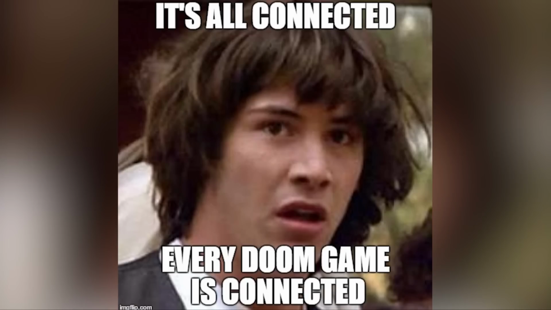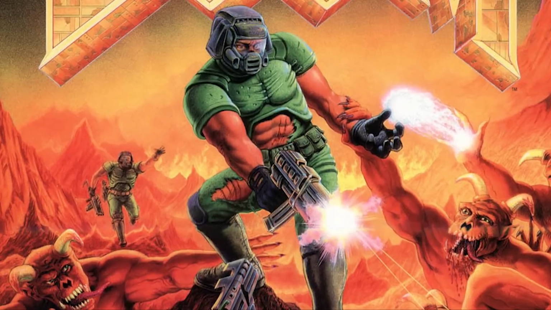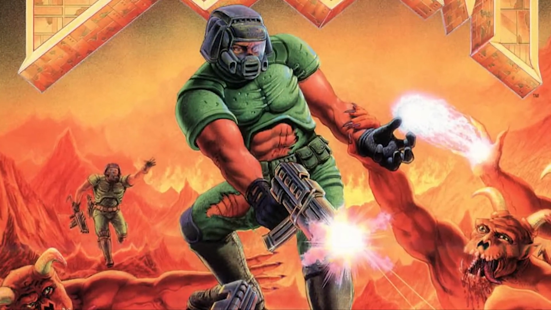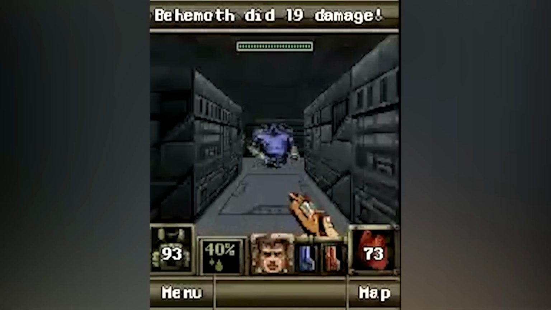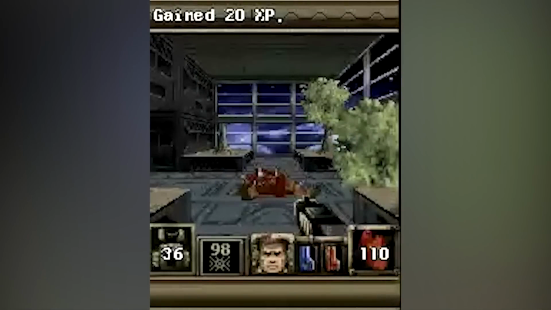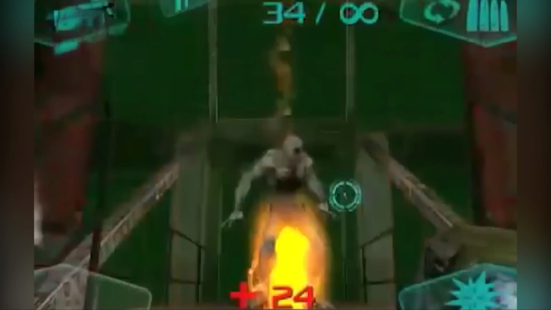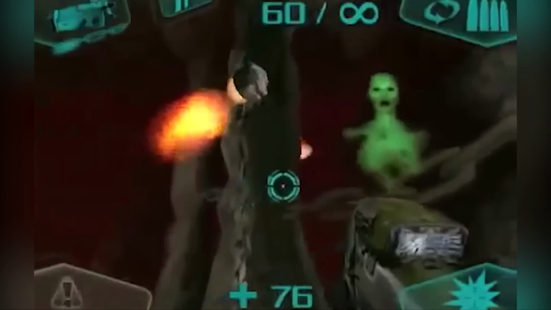Doom RPG kind of created a continuity out of what was basically a mess ahead of time. The character from Doom RPG, according to the Doom RPG website, is the same character from Doom, Doom 2, and Doom 3. There's also Doom 2 RPG, which uses the same systems, but actually has a different protagonist. The Doom RPGs were both released on mobile, as was another game by the name of Doom Resurrection, which was a fully 3D, on-rails shooter that used a lot of the elements of Doom 3, and it's actually pretty good.